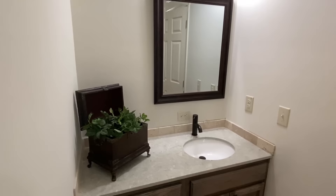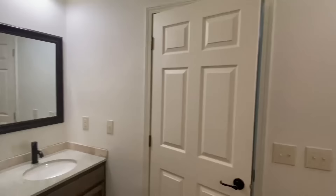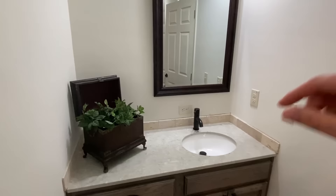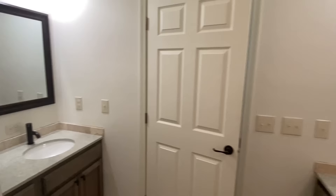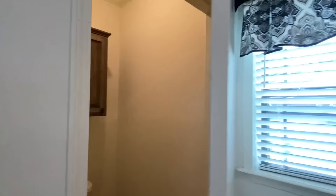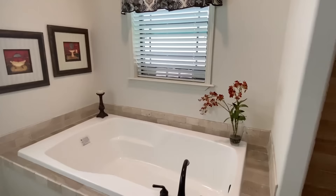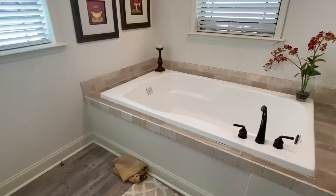Now I'm going to show you the main bath. As you walk in here, it's totally unique — we've got two different sinks. One has a little bit of countertop space, which is a major plus. The other side has more countertop space for your curling iron or straightener — ladies, this one's for you. There's a nice cabinet in there too.